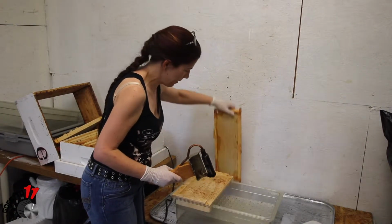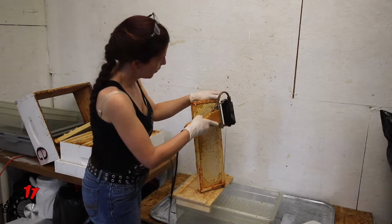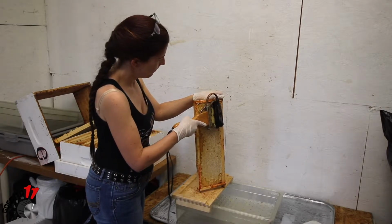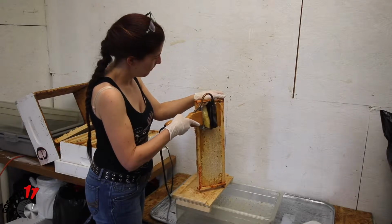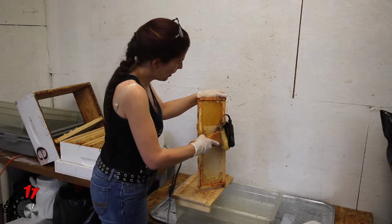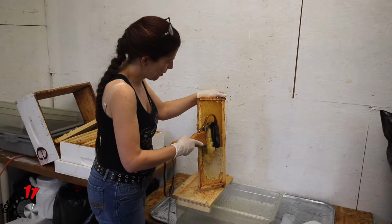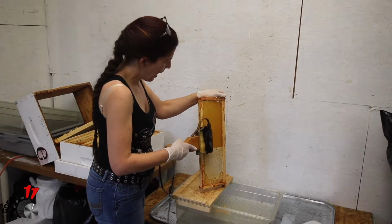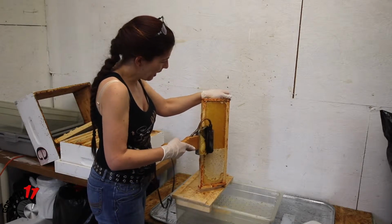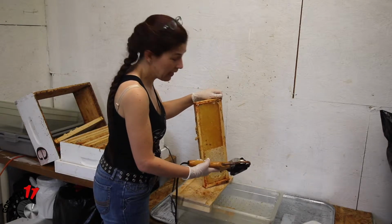And an uncapping tray. We're going to use this to basically razor off the cappings through scraping and heat. And what do you do with the wax afterwards? Do you keep that? Yes, I do. I put it in big bins with holes in the bottom, which is actually what it's falling into right now. And there'll be some more honey that drains off of it. When all the honey is drained off of it, I take this wax and I melt it down, filter it 2 or 3 times, and I sell it as beeswax.